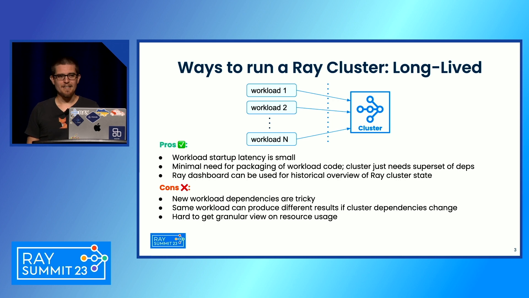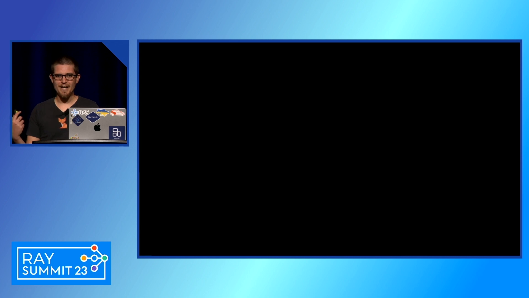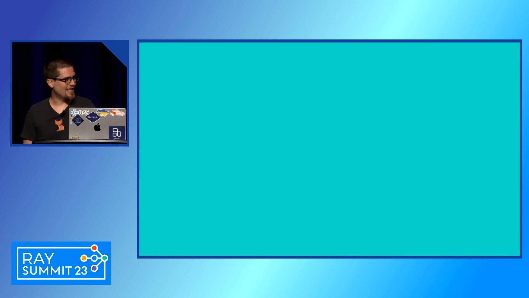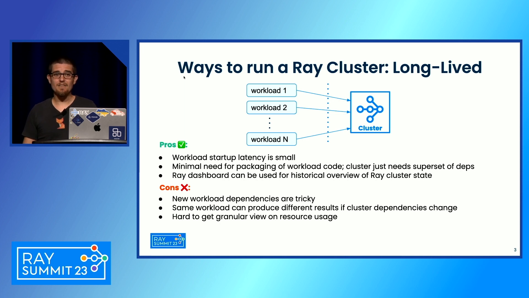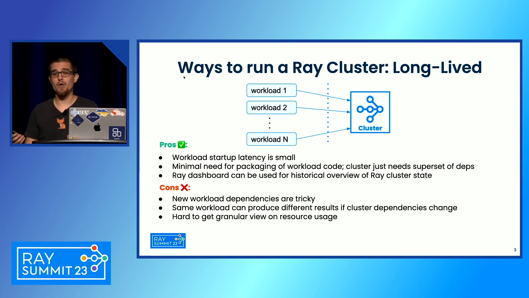As an example, let's say you run something on Monday morning, it works great. The people managing your cluster decide to upgrade it overnight; you wake up Tuesday morning, submit your same workload again, and something is broken because some library that was on the cluster had a backwards incompatible change. Another downside is that it can be a little bit hard to get a granular view on resource usage — you can get very high-level views about how the cluster as a whole is behaving, and sometimes very granular views of individual tasks or actors, but it's harder to get an intermediate view at the workload level, like a training job.